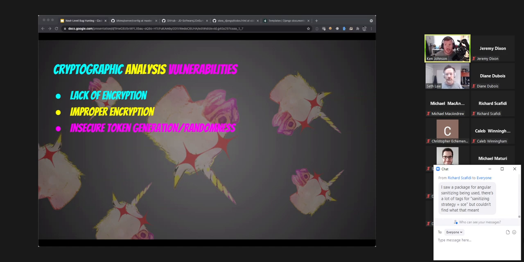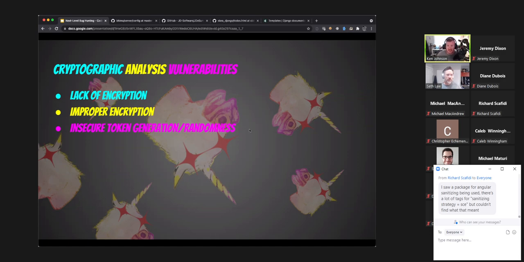Not having a strong algorithm is another, using a library straight up improperly, or using a library that's not well vetted. Those are honestly the most common issues I see with improper encryption, from a very practical standpoint.